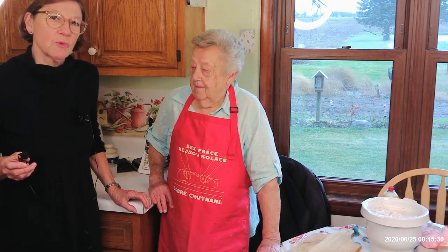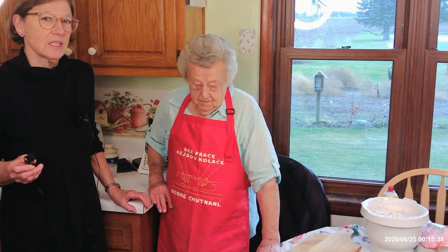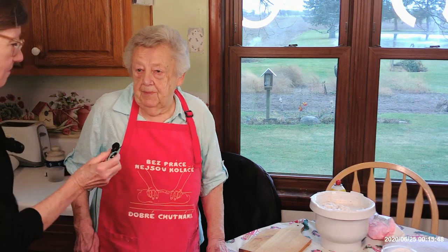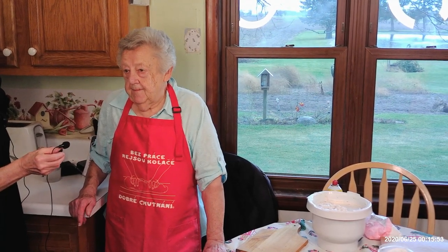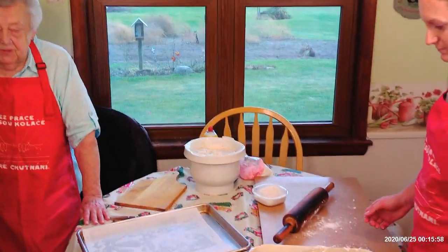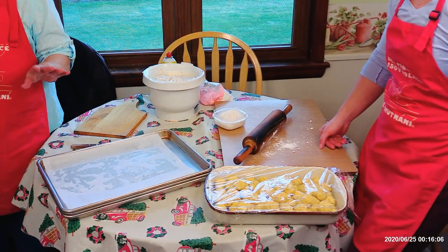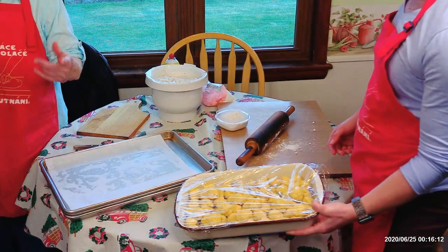Mary and Megan have started the recipe because it has to be refrigerated overnight, so she's going to tell you how she mixed it together and some of the ingredients, and what they're going to do now. Well, if I remember, I think it's 4 cups of flour and 1 pound of butter, 12 egg yolks, 1 cup of sour cream. That sounds like it. It's pretty simple. And then you just cut your butter into your flour just like you would for pie. And then I mix the egg yolks and the sour cream together and gradually add them to my dough. And then I make small balls, all like walnuts, and refrigerate them overnight.